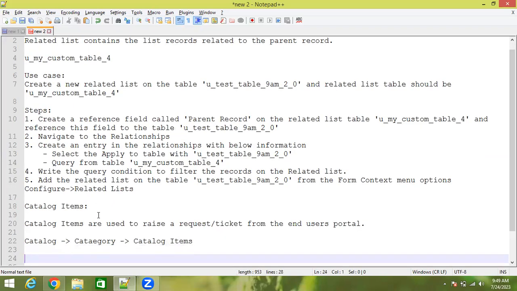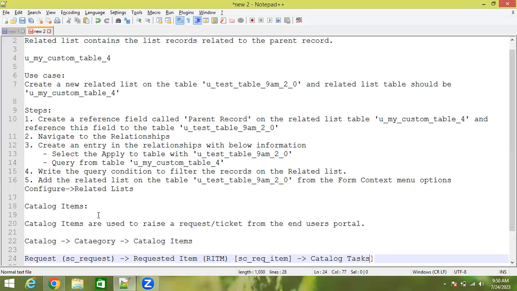And when you raise a request through the catalog item, you will see a request is generated on the table sc_request. And when you open this request, you will see a requested item record generated. In short, we call it RITM, and it is created on the table called sc_req_item. And every requested item is associated with catalog tasks.